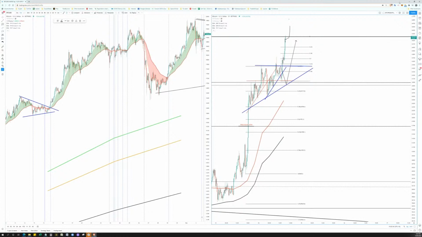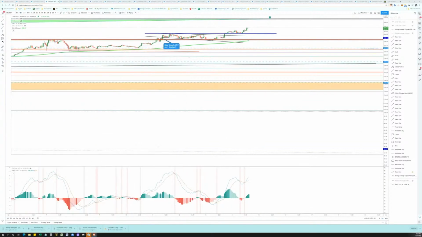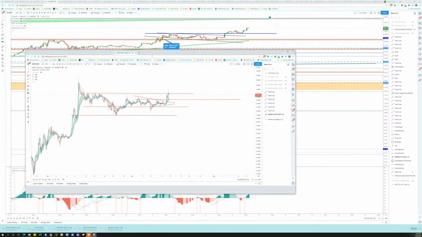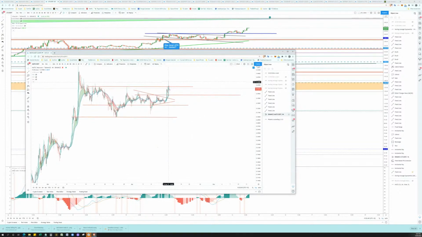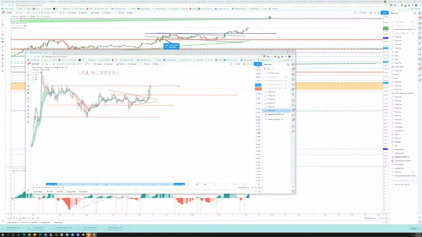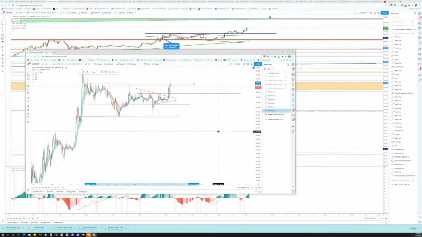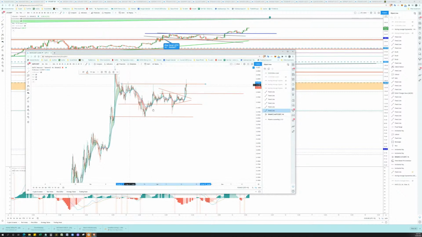So that's Bitcoin. Let me just put that to the side. And there was Matic I was after. Matic is not playing ball. So look at that, it went up and it came back down again. Nasty. So I'm looking at Matic. Matic is ready to go. It's done all the hard work. It's the top layer now. So in here, there'll be a bit of a shakeout. Just before you leave this structure, there's a shakeout, and you've got to be careful of that.